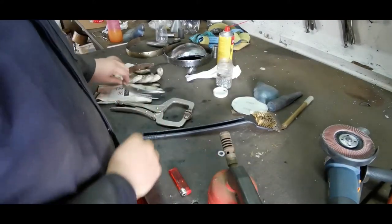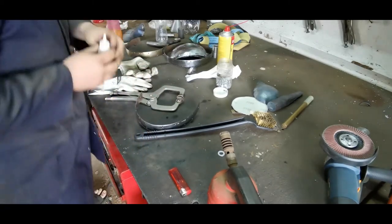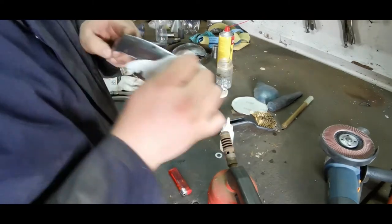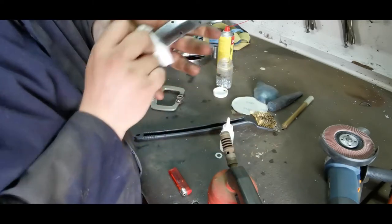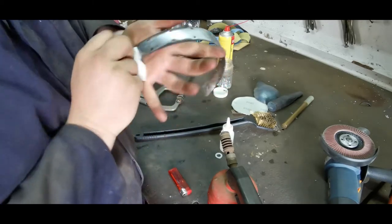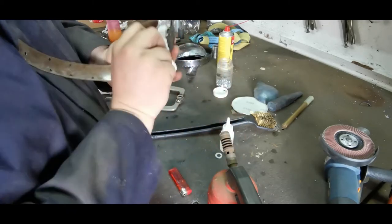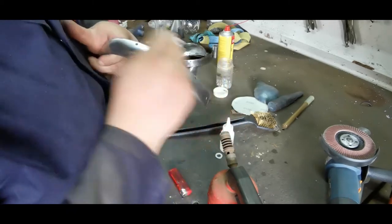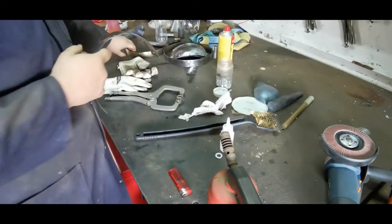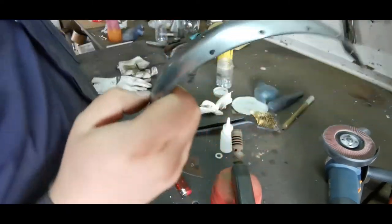Okay, so now I have decided I'm going to brass these frames. Now this is obviously for the finish. What I've done is I've polished the frames up until a 320 grit. Right, so I've got a 320 grit on these frames. And then I'm going to make this one look like that one. Okay, so I'm going to give it a bit of contrast.